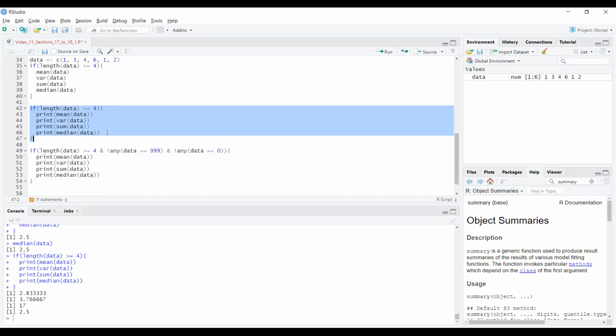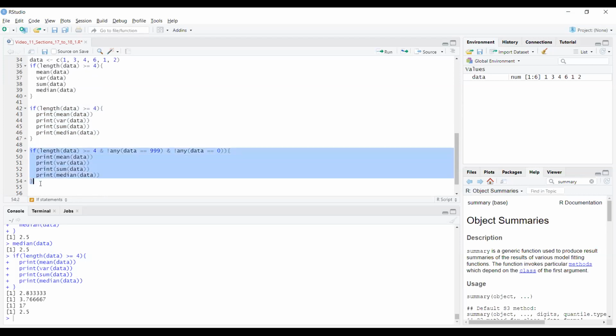Now, of course, your conditional statement can be as long as you want. I've already got length of data is greater than or equal to 4, but I can add anything I want there. So this logical statement is saying if the length is greater than or equal to 4, and there is not any instance of triple 9 or 0 being in the data, print it.